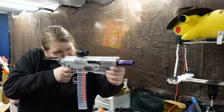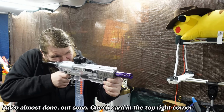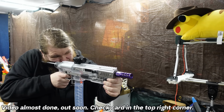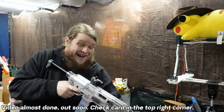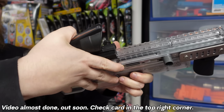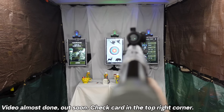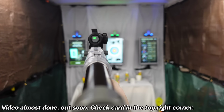But if you want the AEG that does it all at a price that will surprise you, as long as you're willing to deal with its quirks and do some work, the Curel W-77 is new. It's too new. It's still kind of something that I think needs a little bit more testing before I give it a super solid recommendation, but it also just gives the tinkerer out there so much for their money. The first AEG where you can swap springs in seconds. No tools, no nothing. High velocity over 230 FPS out of the box, plenty of customization points.